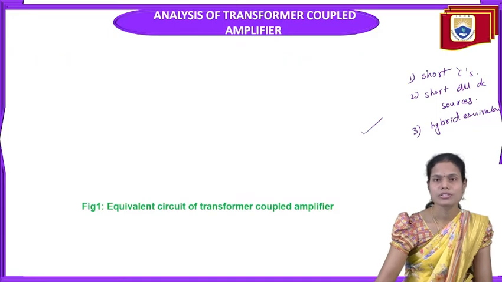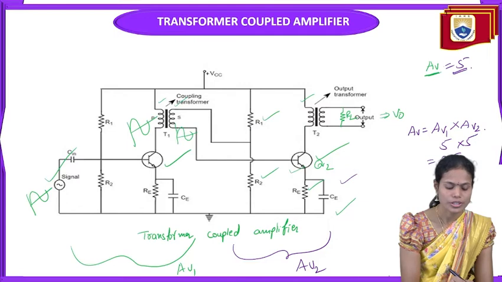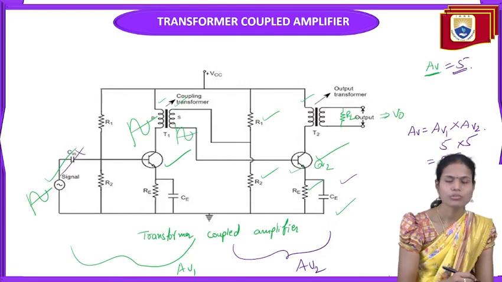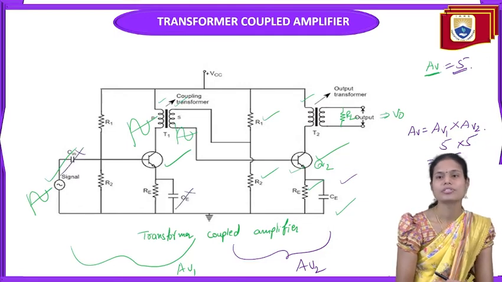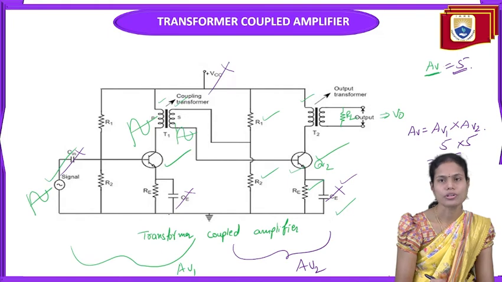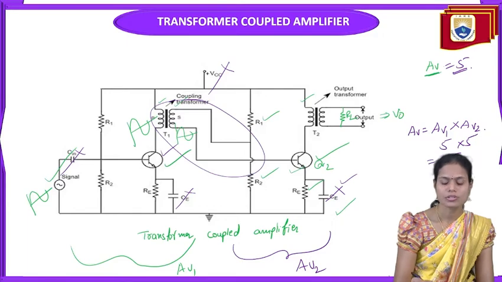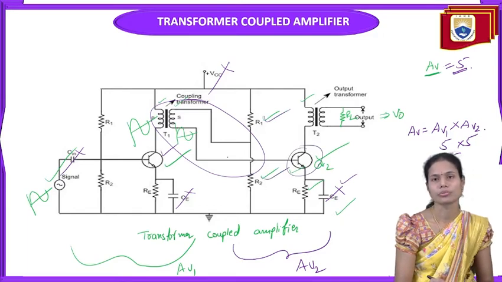So if we see our circuit here, so this is the circuit. Here we removed the CN and CE capacitor. Here also the CE capacitor. So we removed all and we are shorting the supply voltage also. After removing all these, we are left with the R1 and R2 resistors as well as the transistor and transformer here. And in the second stage also we have R1 and R2 resistors and transistor Q2 here.